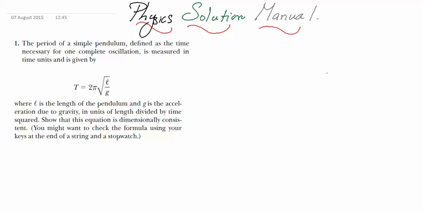The first problem that we are going to see is from dimensional analysis. Here you have the period of a simple pendulum defined as the time necessary for one complete oscillation, measured in time units. This is the period of a simple pendulum where L is the length and g is the acceleration due to gravity.